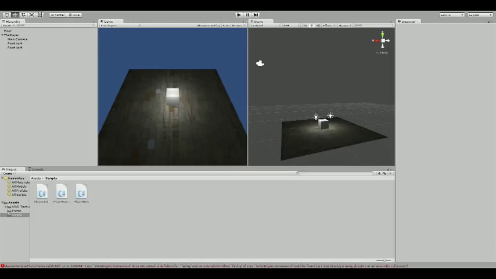Player, get component player stats. Right. Okay, let's get the website up.